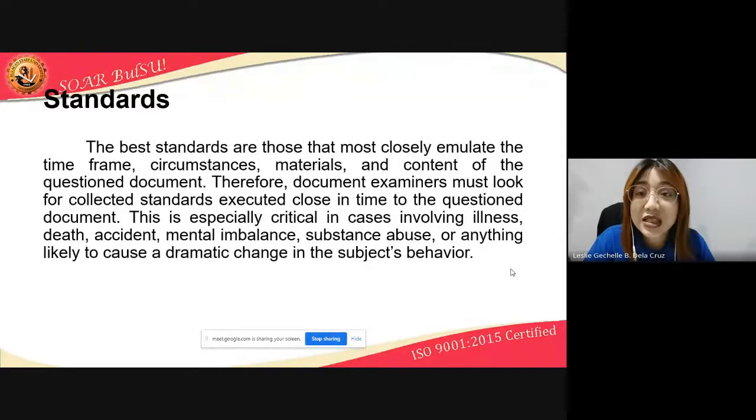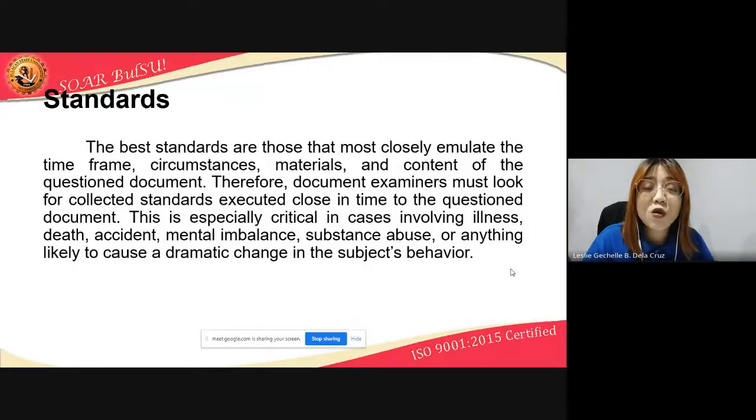Okay? Circumstances. Pag sinabing circumstances at materials, ito yung mga pagkakataon na, for example, sinulat ang isang document habang nakaupo at may maayos na desk. So, yun, isang circumstance yun. Sa materials naman, kung ang question document is in a bond paper, ay dapat ang magiging standard mo din ay nakasulat sa bond paper.